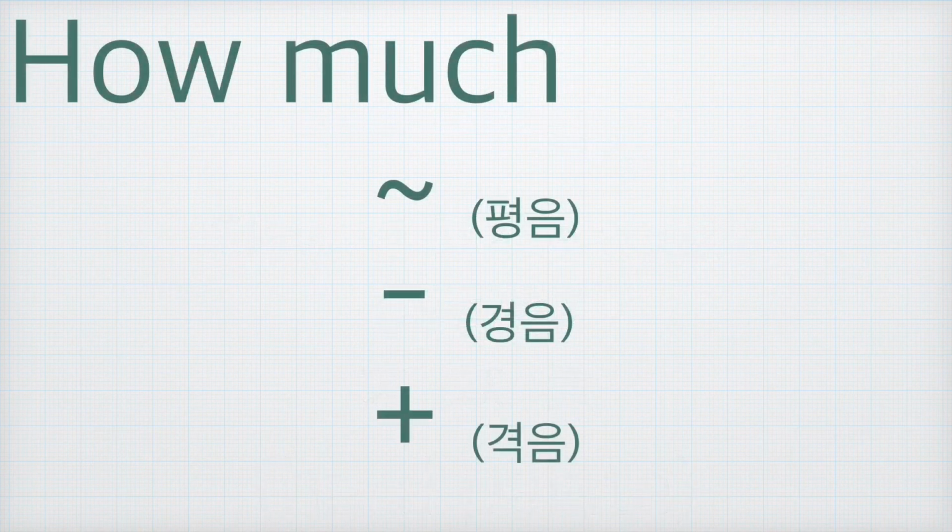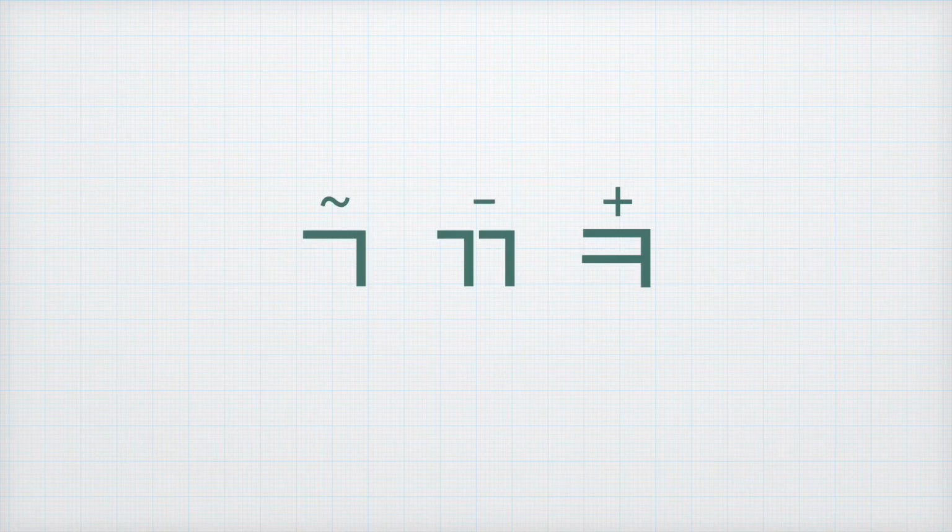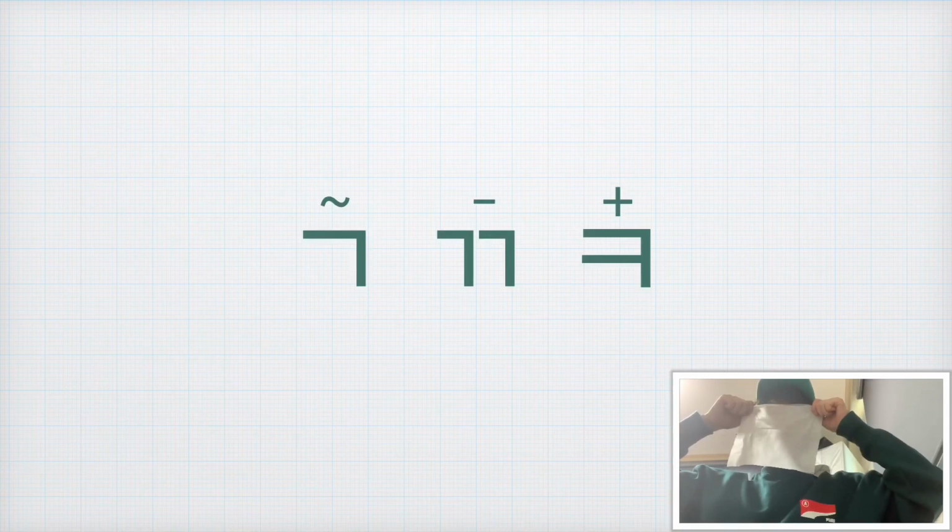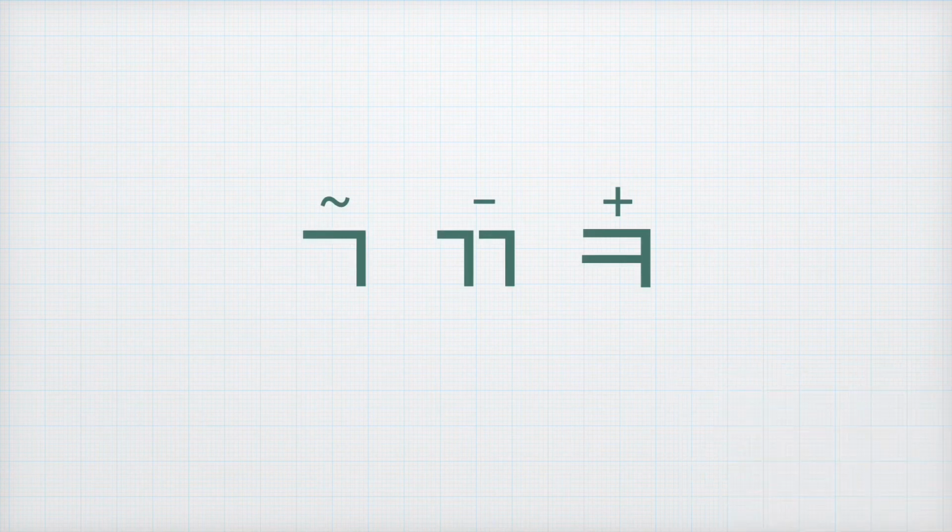For last, we can classify by how much air we exhale. We will label them as moderate air, least air, and most air. You can feel the difference easily by putting your hand or a tissue in front of your mouth. This set, for example, g is pronounced with a moderate amount of air, while kk is pronounced with less air, and k with more air. You don't actually need a tissue like me, you can just feel it on your hand. Try to pronounce this set.